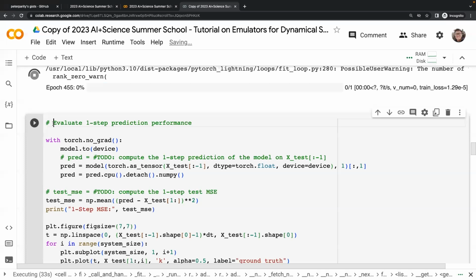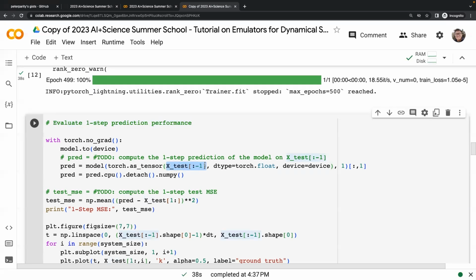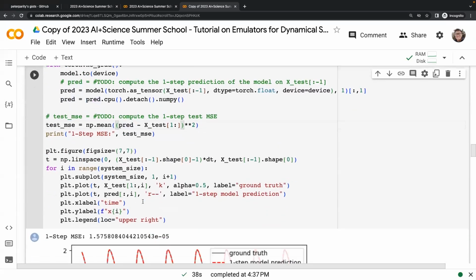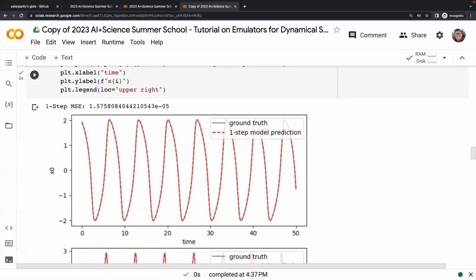In this evaluation step, we take our trained model, apply it to the test set, and look at the prediction that comes out and ask what the test error is for these one-step predictions, which just means predicting x of t plus 1 from x of t. If you run the mean squared error, you actually get, really nice, that it predicts extremely well. The mean squared error is very low.